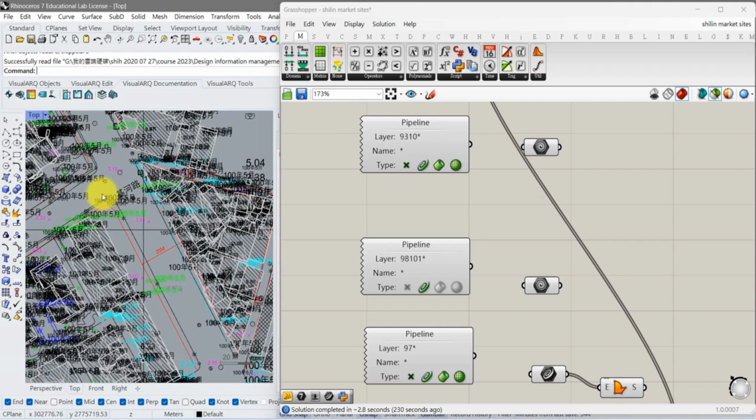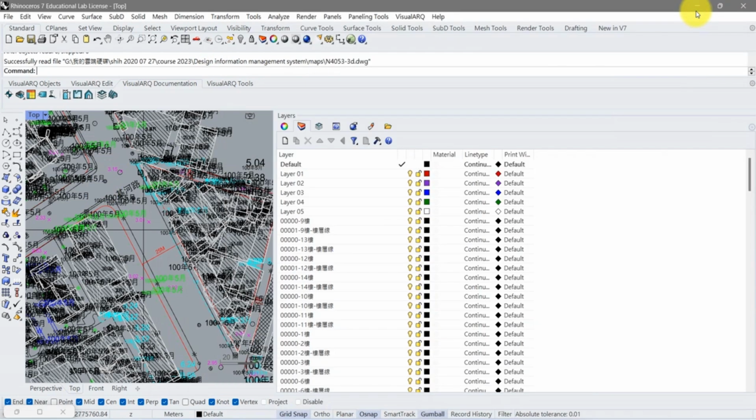But anyway, you see, this drawing is actually drawn for people to read manually. How can we use a computer program to derive the information that we want? First, we have to look at the organization of this drawing. It is from AutoCAD, a DWG file.